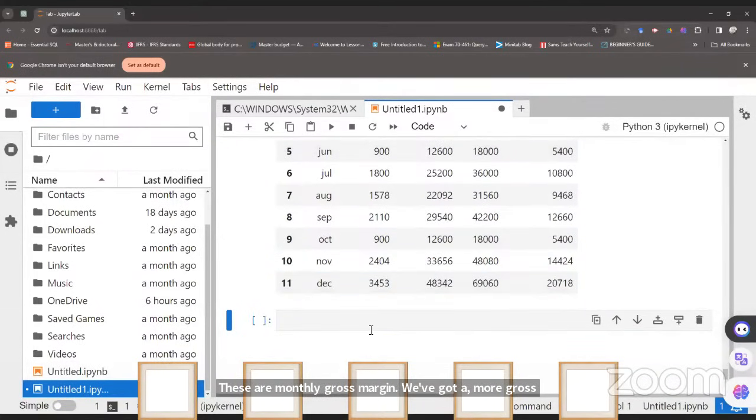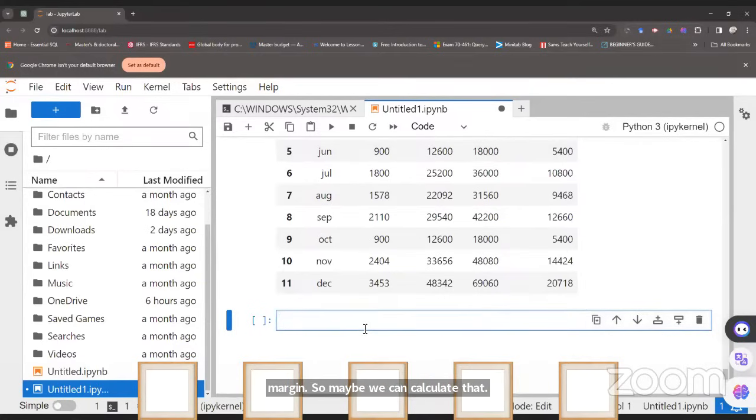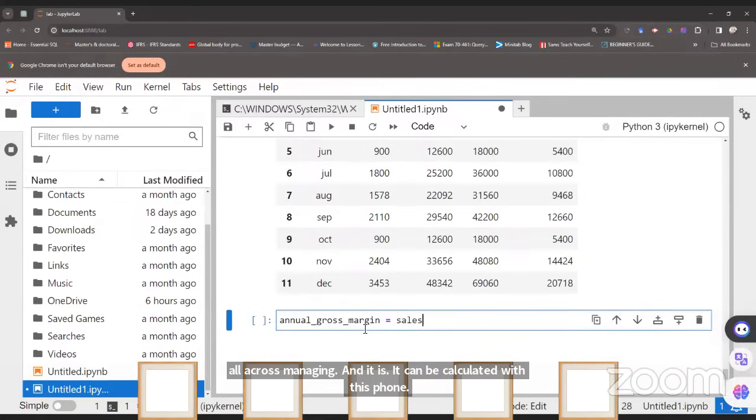So maybe we can calculate that and save it in a different object. Let's call it annual gross margin. And it can be calculated with this formula: sales analysis, column gross margins, dot sum.